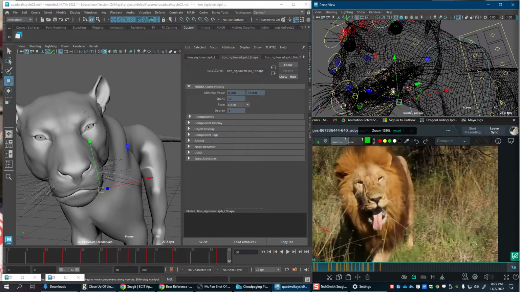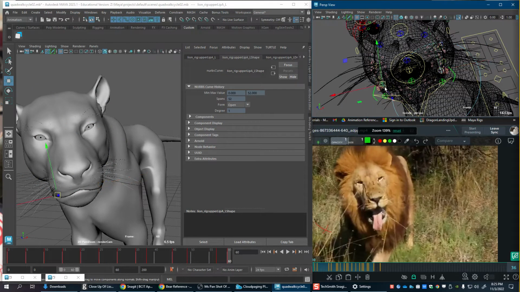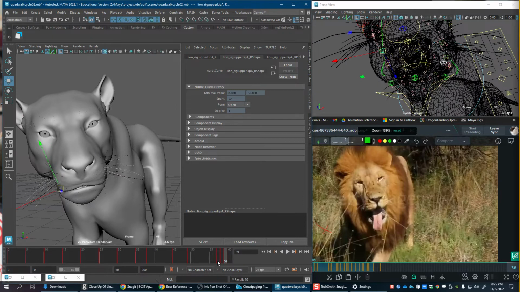Okay, I want to close the jaw sooner because I want to add one tiny key over here.